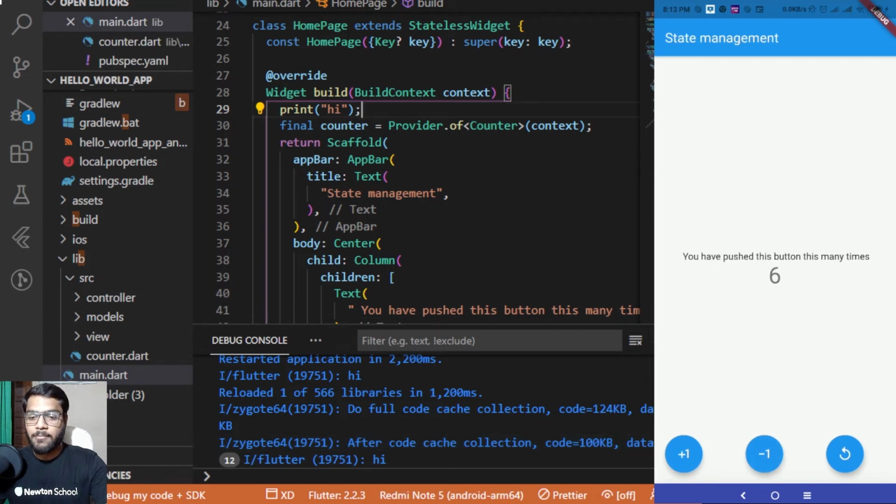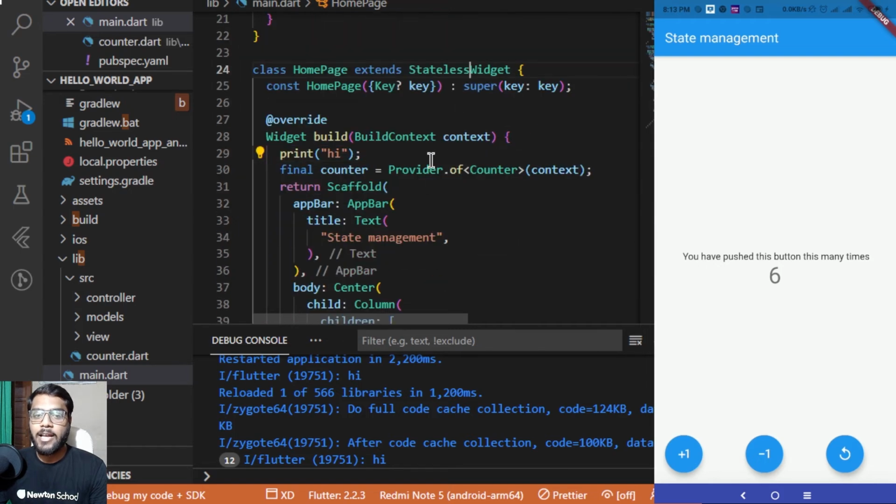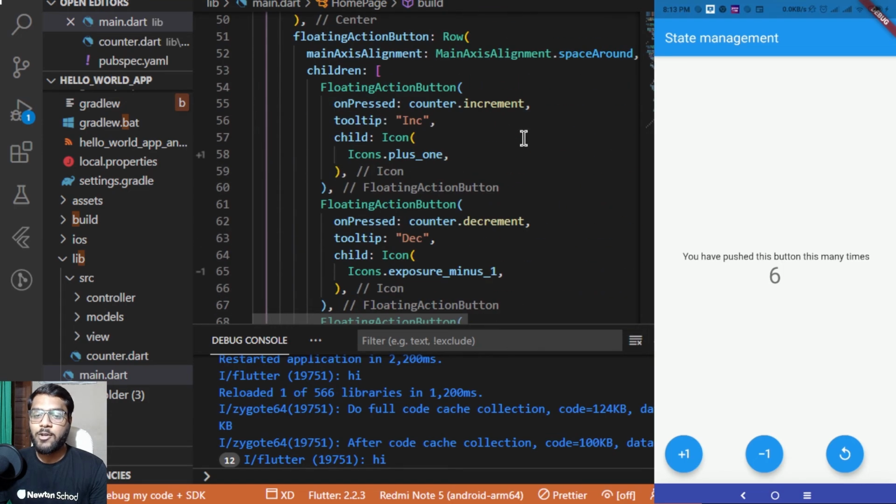So this is a very major issue when you are trying to work with any app which has values being updated dynamically, although you are using a stateless widget over here. What this is doing is whenever you hit the button, the event is triggered and the value is updated and the provider is listening to the change. The notify listeners are updating the changes, and this change notifier provider is listening to the change taking place, and it is rerunning this build widget automatically each time a value is updated.